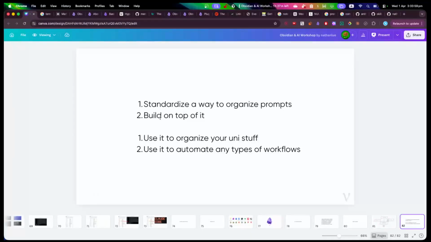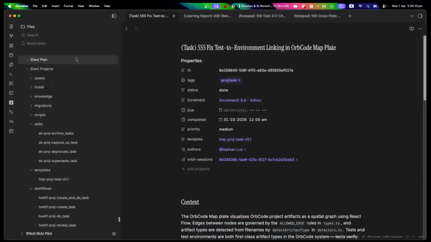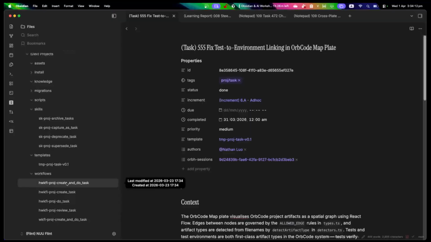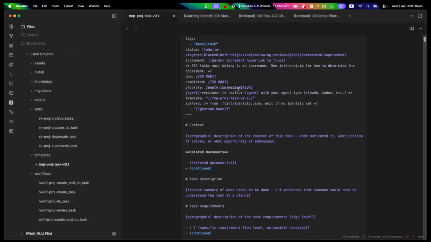And when you keep going, you might want to standardize a way to organize your prompts, right? So I've done that for myself. I've got a structure here to organize the prompts in Obsidian. And for example, I've got a template file and instructions for what goes into that template.